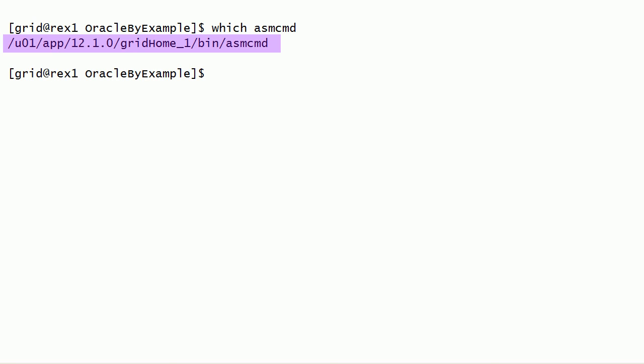As you can see here, ASMCMD executable is located in bin directory under Grid Infrastructure Software Home.